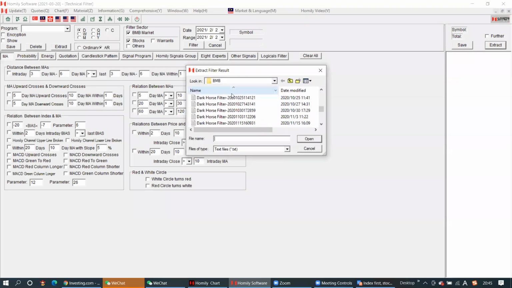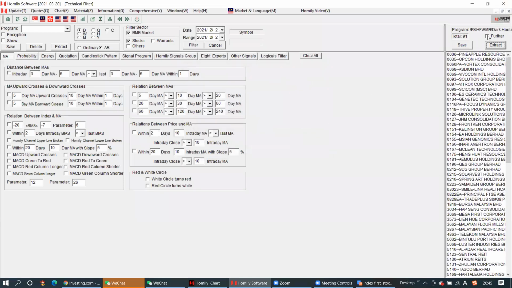Extract it. So just click the further here. You must click here because you didn't click right. Later you just click all these things and then we'll filter it again with the BNB market, around 1,100 stocks. So you need to click here for the further. 91 shares is many, but after we filter, we hope we can get just a few stocks for us to save time, because we are very busy.